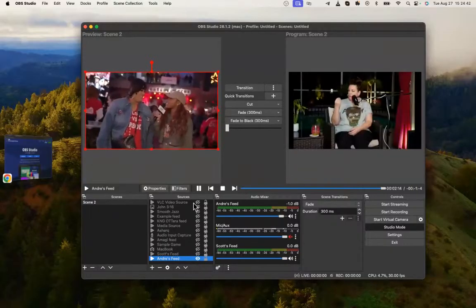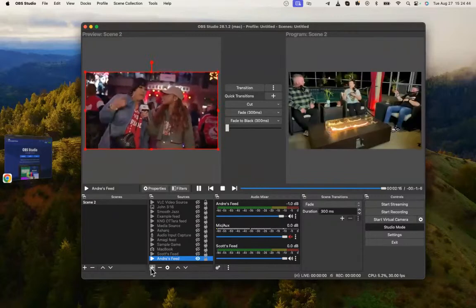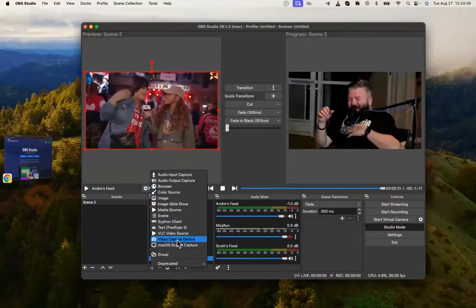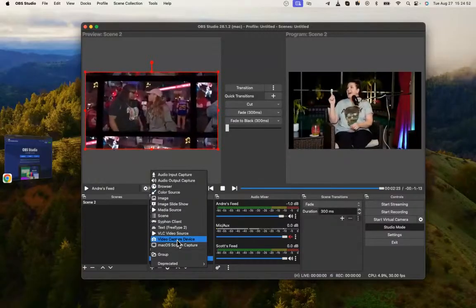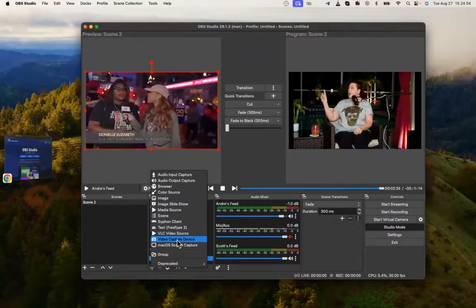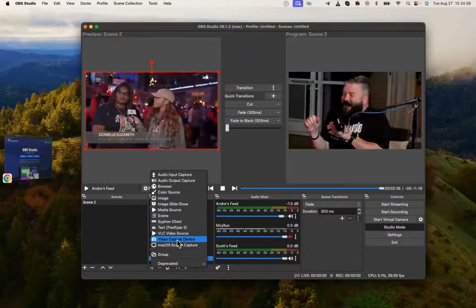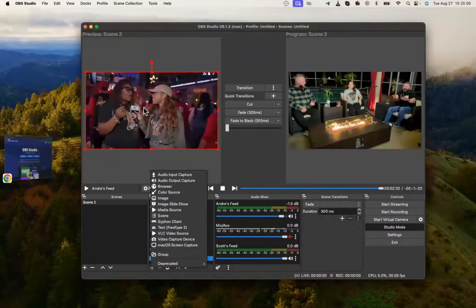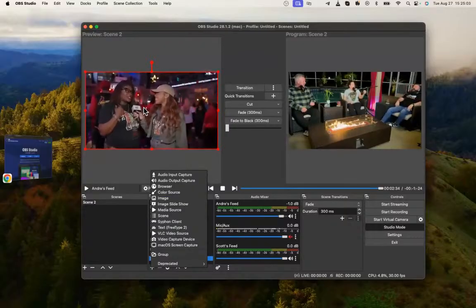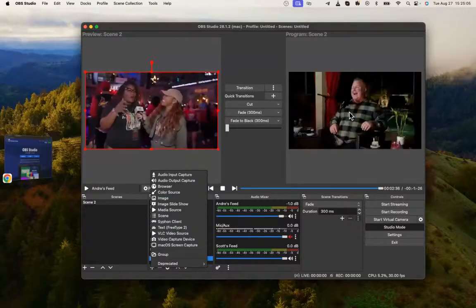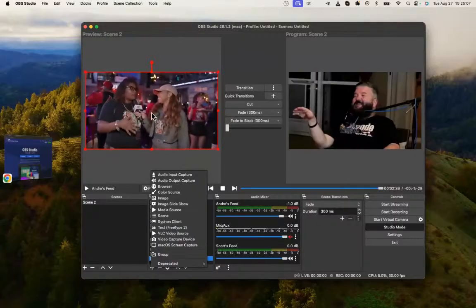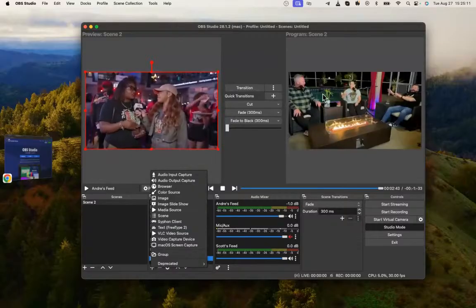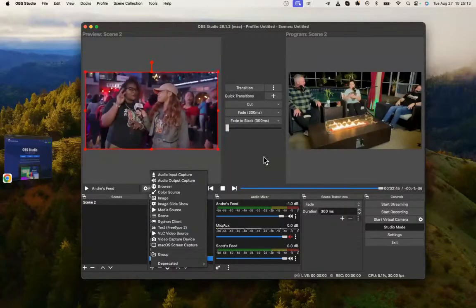What sources you have, though, are completely up to you. You can see all of the different kinds of sources you can add here. You can add a video camera, you can add a media file, you can add an image. So if you had a preacher giving a sermon, you could have an image sitting over here that had scripture on it, and when it got to that point in the pastor's sermon where he needs to go over that scripture, you could display it to the screen momentarily, switch back to the feed that has the preacher actually preaching, and when he's done with the scripture, move it back over. So that's how you manage sources in OBS.